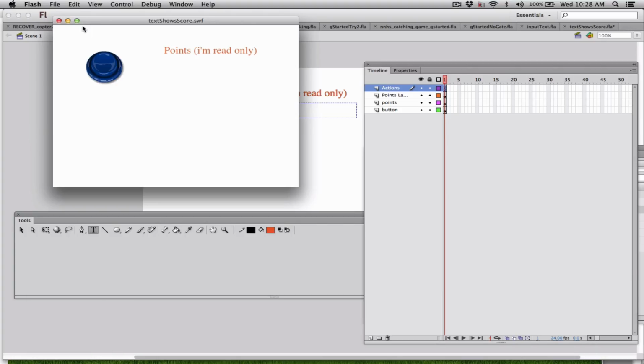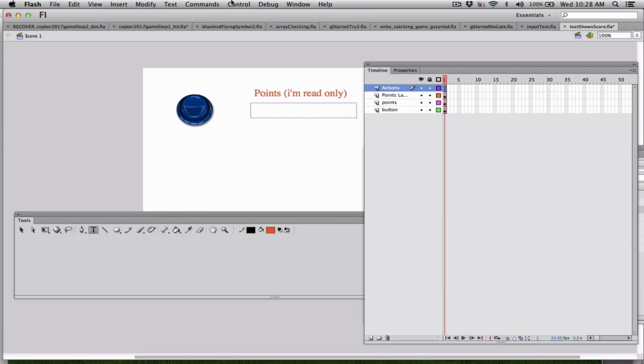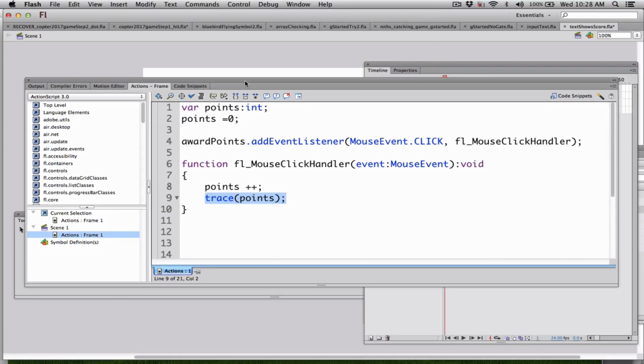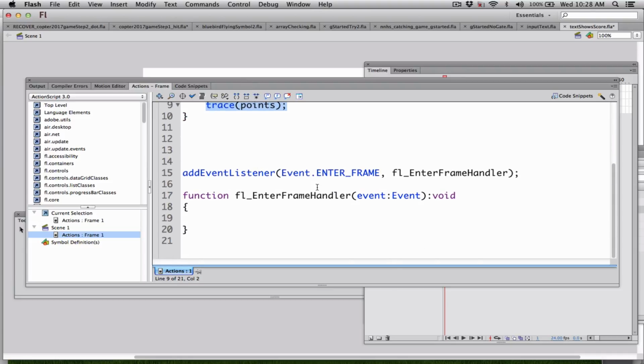So I'm going to close these windows, and I'm going to come back to our action window, and I am going to insert, and I already have it here, an enter frame. That is the one we want because we want to know what the score is all the time. At the beginning of the game, it'll equal 0. And now here comes what is new. I am going to type what the instance name for the text is going to be. I created one called show points.